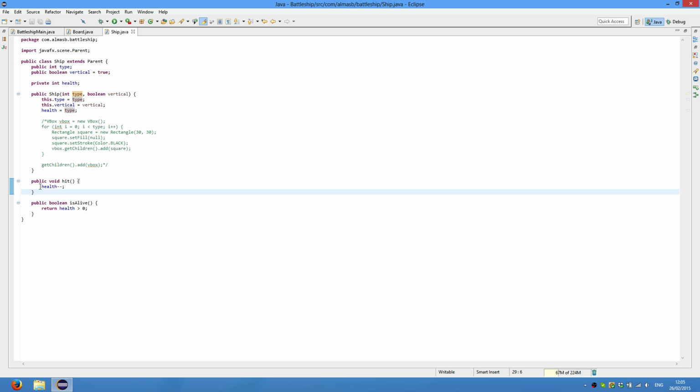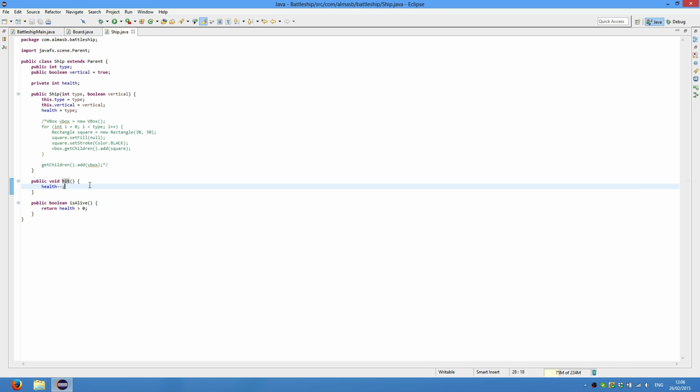Method hit, we simply decrease health by 1. Now it is possible to decrease that below 0. The defensive programming technique is either to handle this here in this method, or you can do it in your user interface.